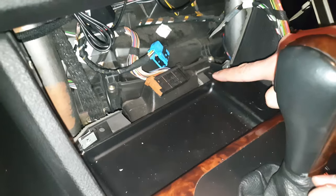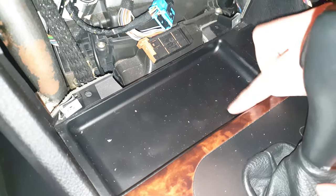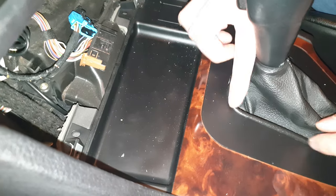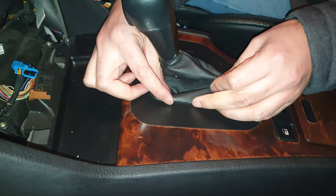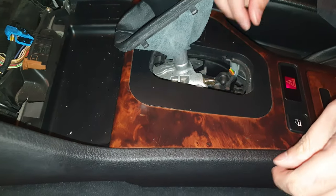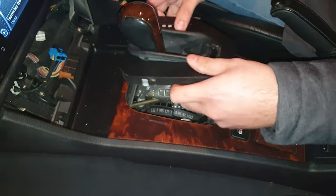And now, well, this normally is two screws here. That looks like it hasn't got on there. So now before I start pulling that, it is hooked underneath here, so what I need to do next is I need to remove this shift loop. So that's easy, just clips on each side, just move it out the way like that. And I need to remove this plastic bit now, and just lift it and just move it out the way.